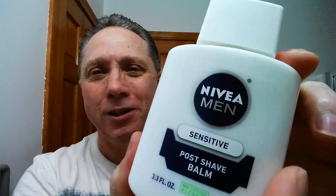And now we're gonna top this off, of course, with Nivea Poche Balm. And guys, this does have a little kind of citrusy, lemony scent in it as well. It's really kind of hidden way back, but it's there. So this is still good. Oh yeah, nice. All right, that's a good shave, guys.